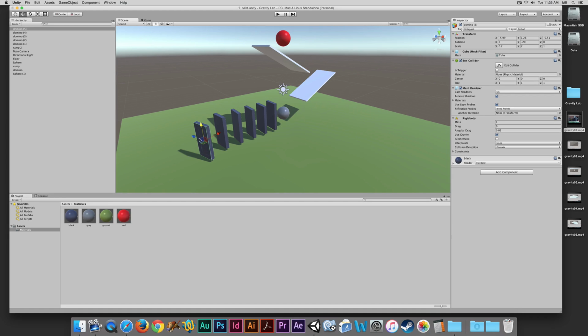You'll see there's these little squares that represent a parallel plane. And if I want to restrict my movement of this object to the ground plane, I can roll over this little green square where these axes converge.